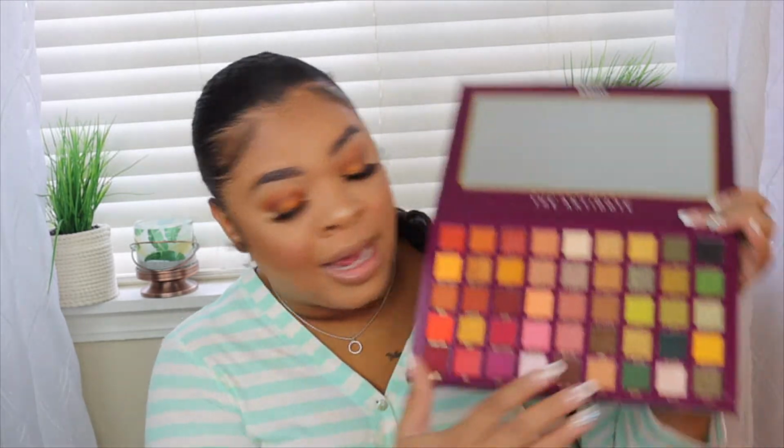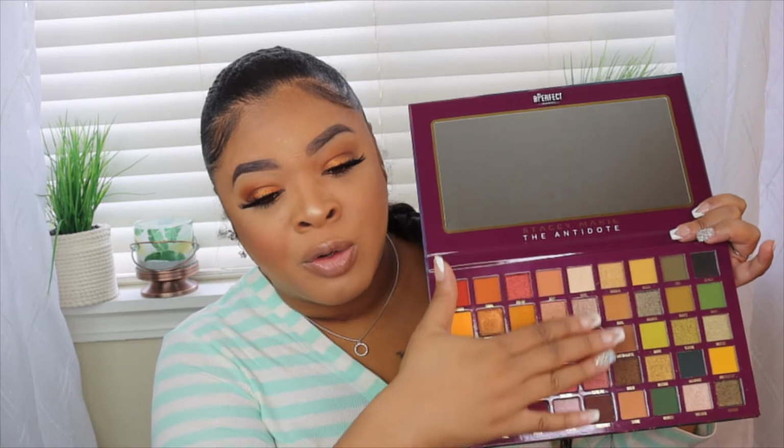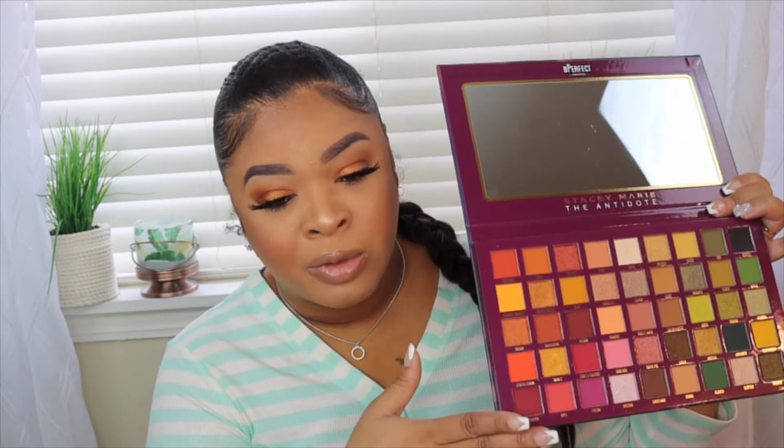I feel like, from what I'm hearing, the palette is broken down into 3 parts. So you have your cool shades, you have your neutrals down the center, and you have your warm tones off to your left hand side. Now when it comes to the quality, I'm just gonna swatch. Granted, the quality is there. As you can see, this is me just picking up one time and swatching. So, you know, the quality is there as far as the shadows.